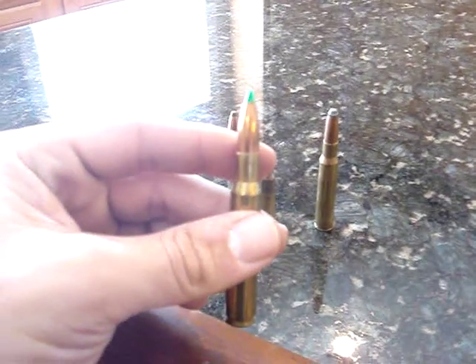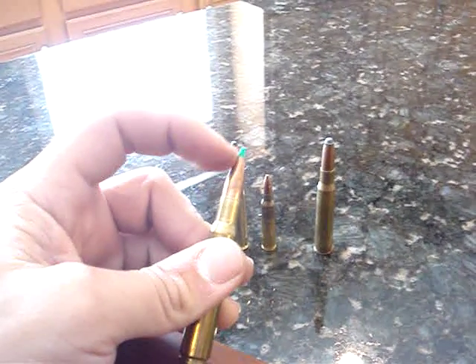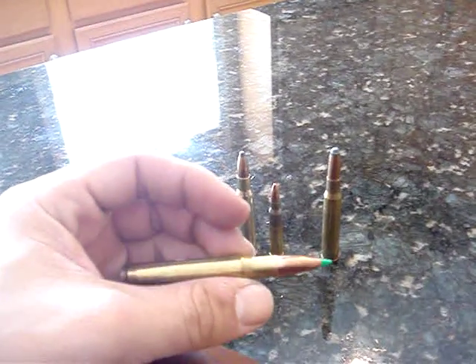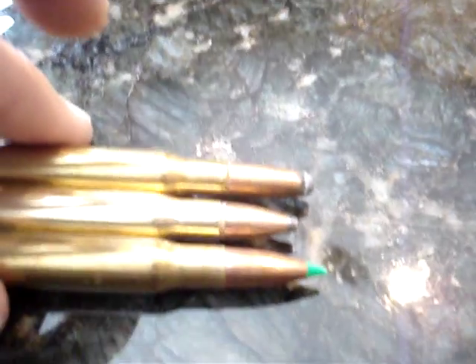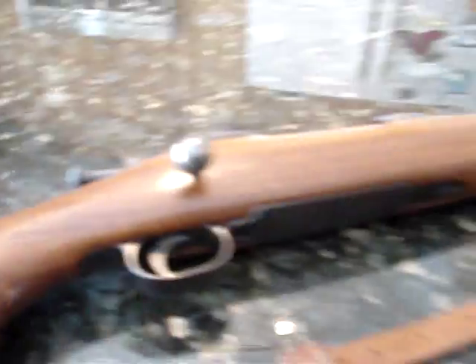These are made by Georgia Arms and they are green tip rounds. That's not a penetrator round by any means — it's not an XM-855. It's a frangible round, it's a hunting round, but they've made it fantastic. And this is just another one — I can't remember who makes this one — but it's just a soft point. All three of these have the same kind of idea: expansion rounds, basically. I'm into fragment on impact, but that's not important.